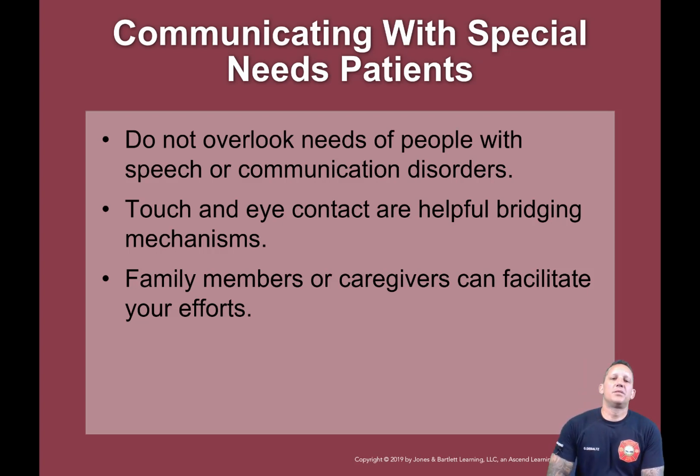Communicating with special needs patients. You never want to overlook the needs of people with speech or communications disorders. Touch and eye contact are helpful bridging mechanisms, so make sure that, again, if it's culturally acceptable or that patient's willing to look you in the eyes or allows you to touch them, use that in a therapeutic manner to try to gain trust. And then utilize the family members or the caregivers that can actually help facilitate your efforts, right? If you have a sibling or another family member who is able to help you establish that bond and secure some trust, allow them into the treatment picture.